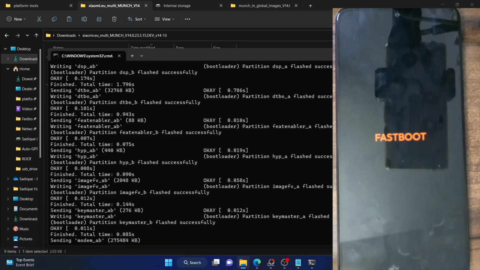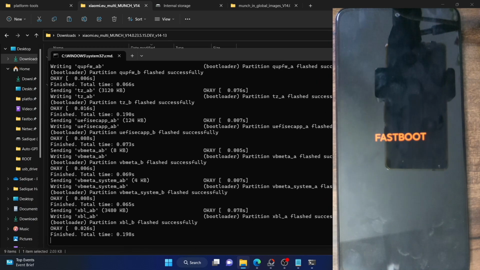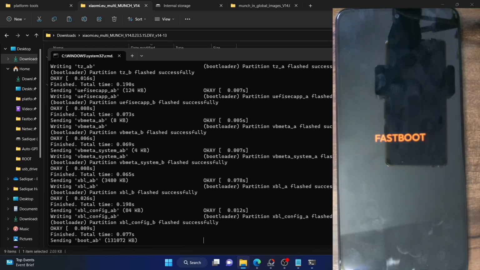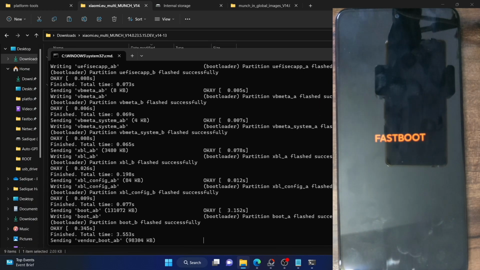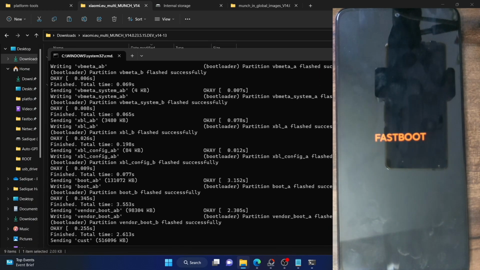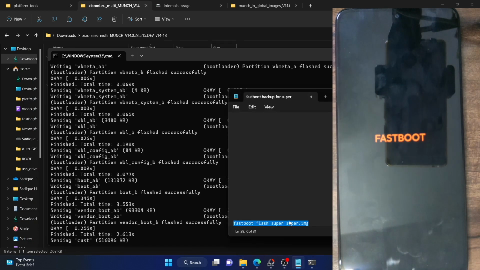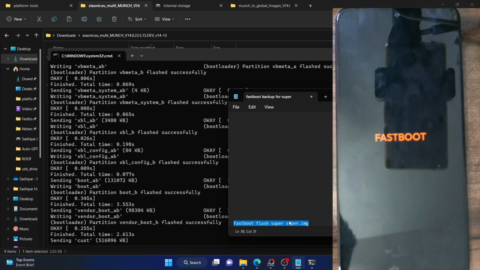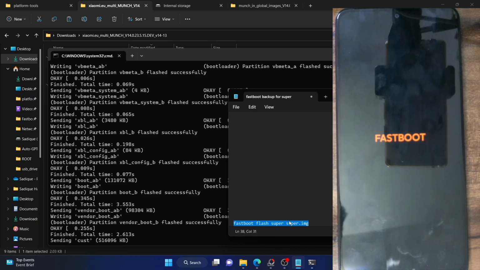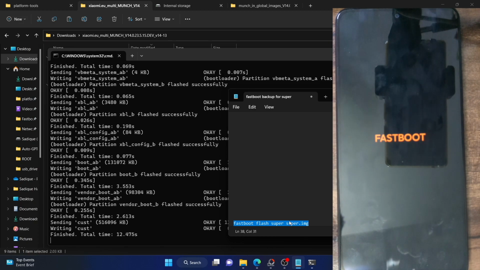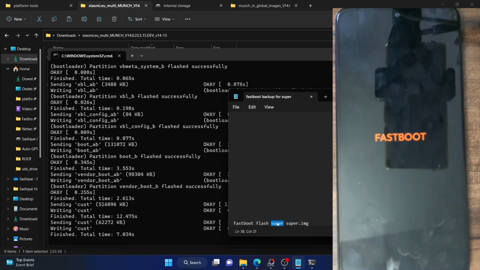As I have told you before, you will not be able to flash simply the super.img file because that might cause an issue. If you want to take a risk, you are free to try it. But in my case, if I simply flash the super.img file, then it's stuck in a bootloop, and I had to reflash the Fastboot ROM to unbrick my phone. So it's only recommended to flash the super.img file along with the entire firmware. Also, the super.img file is the largest of all the files, so the flashing of that will take around 5 to 6 minutes.